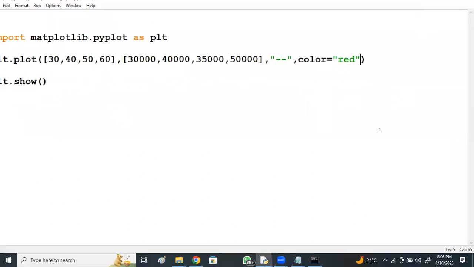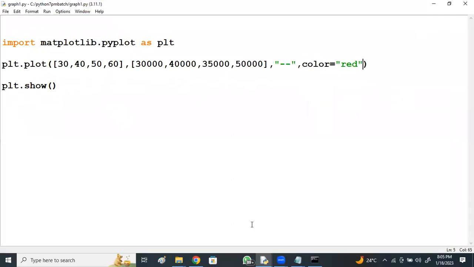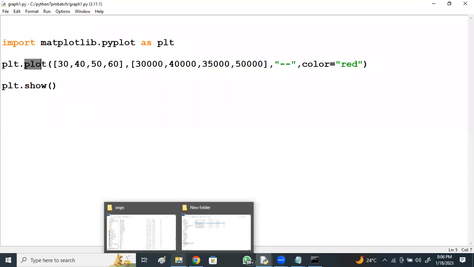I'll show you one complex graph, right? For example, you got 5 days of holidays, right? You want to visualize how you spent your time on different activities. I want a stack. So instead of plot, if I give bar here, a bar graph will be generated, the bar function. If I give HIST, a histogram; instead of plot, if I give PIE, a pie graph; or use scatter plots. In this way, we got built-in functions. We don't need to write codes, right?